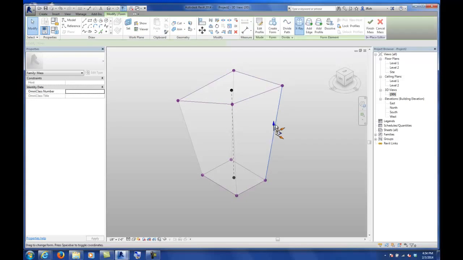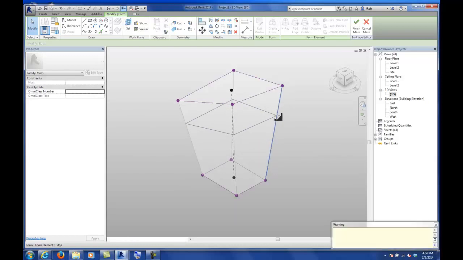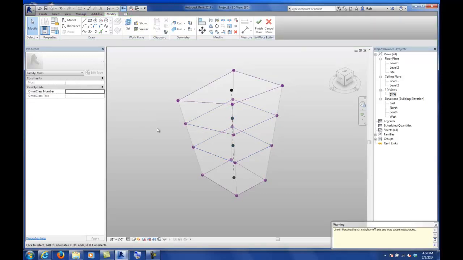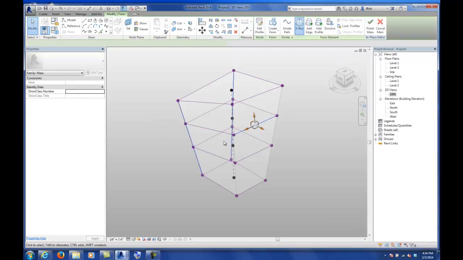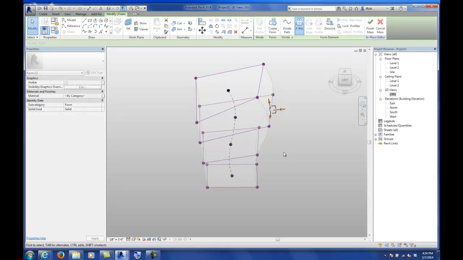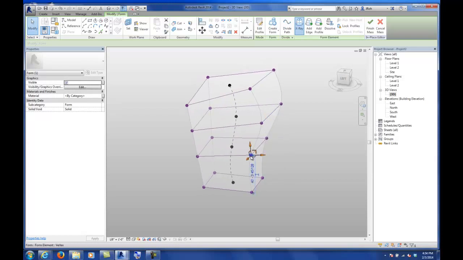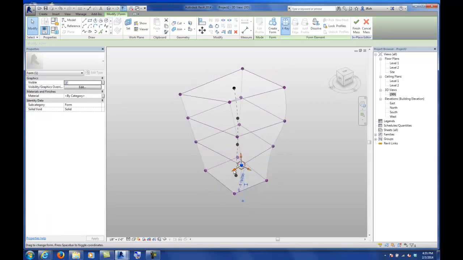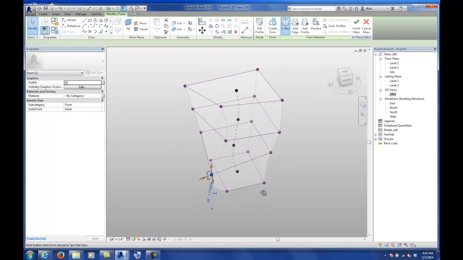I can click on this mass, and there's this option here to add an edge and add a profile. If I add a profile and hover over the edges, it's showing you all the different profile section cuts, interpolated between the base and the top. As I add more of these, I can add another one, and I get more push and pull points to this particular mass. So now I can modify this even more based on whatever shape I'm trying to make.